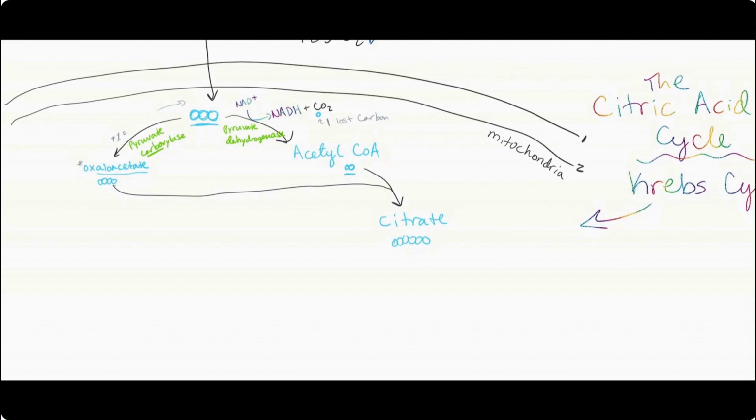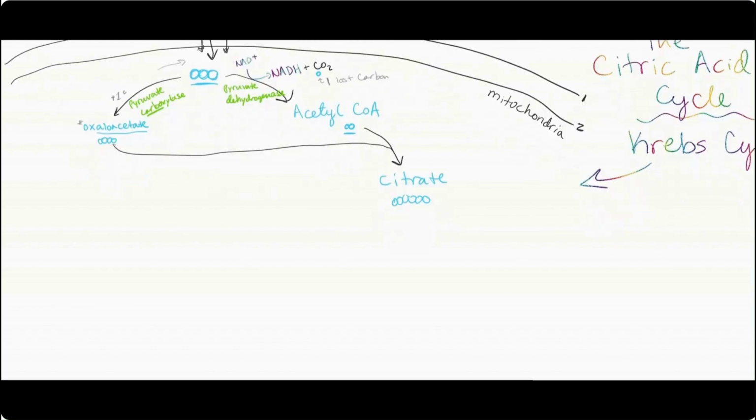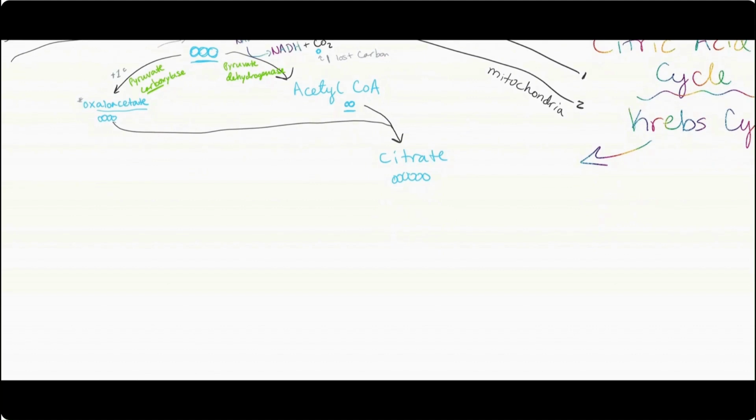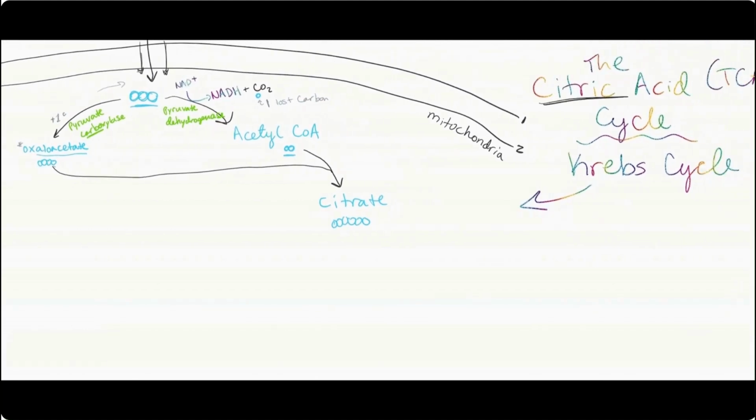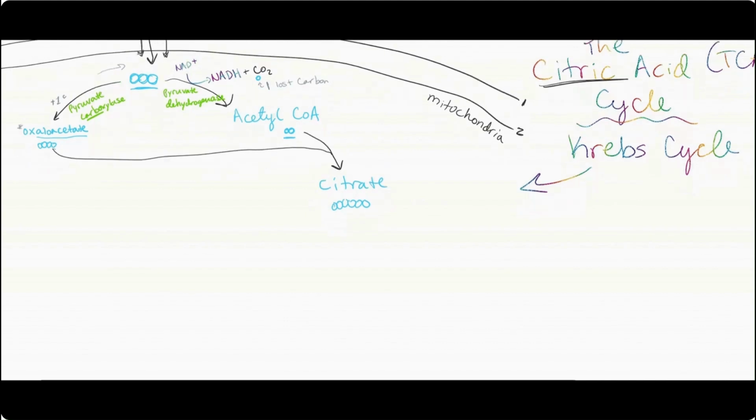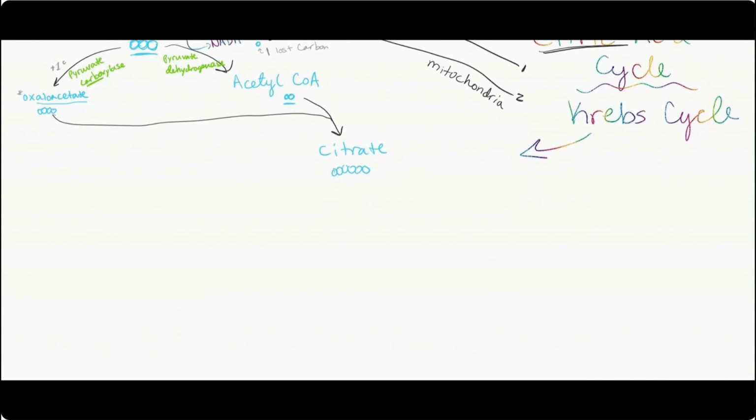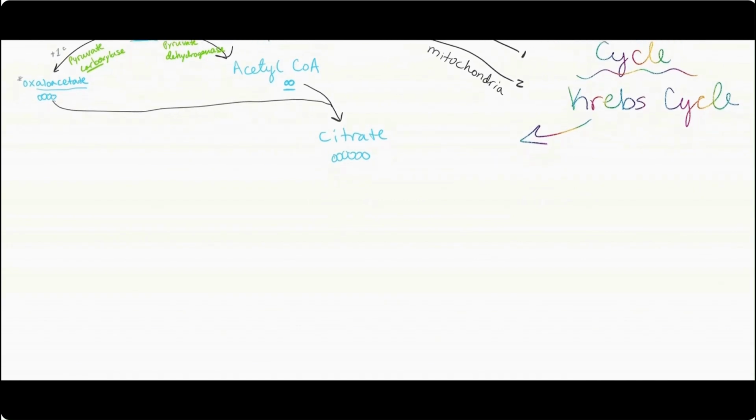And just to make things super clear, pyruvate can't be both oxaloacetate and acetyl-CoA. The point of this diagram is to show you that pyruvates are constantly entering the mitochondria because you are eating glucose, and glucose is constantly going through the cycle, right? So some pyruvate will go to acetyl-CoA, some will go to oxaloacetate, and them coming together is what helps produce citrate, our 6-carbon molecule, which is where our cycle gets its name, the citric acid cycle. Citrate, a lot of people also call citric acid, just as an FYI. So we have our 6-carbon molecule, and now we're entering the reversible phases, the phases that are at equilibrium and are controlled by the concentration of each substrate or product, depending on how you look at it.